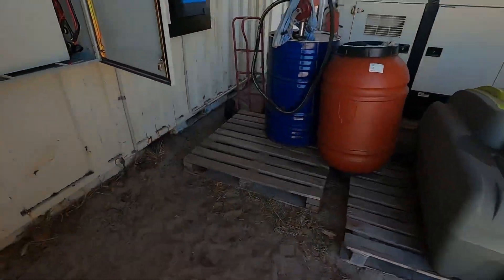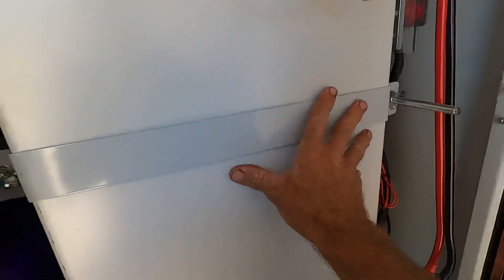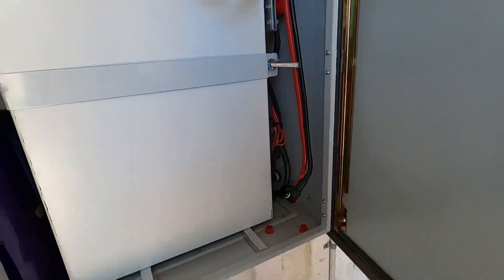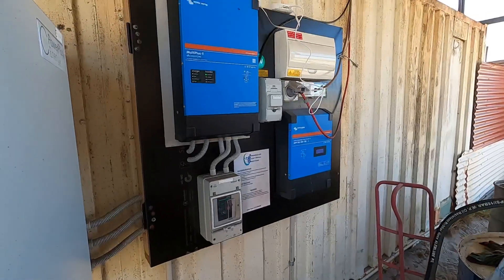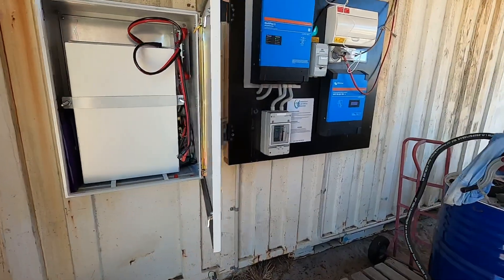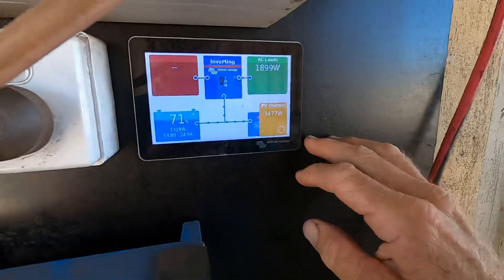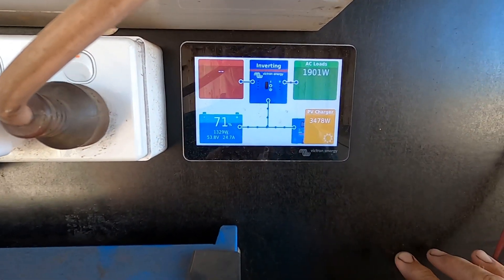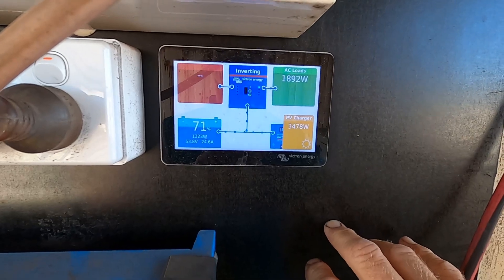I carried it over, put it in the cabinet, plugged the lugs in — which are there ready to go — and we've got the Victron smart shunt down there, you can see that. Tighten the wing nuts up, pull it in, turn it on, and then it's just a matter of updating the parameters in the smart shunt, the MPPT, and the multi-plus, just so it realizes it's now got another battery with more capacity. That way the state of charge is indicated correctly and it can also charge at a higher rate. If we have a look at the Victron app there, you can see what's going on — we're up at 71% and I've upped the charge rate. The solar is producing more power now, and that's basically it.